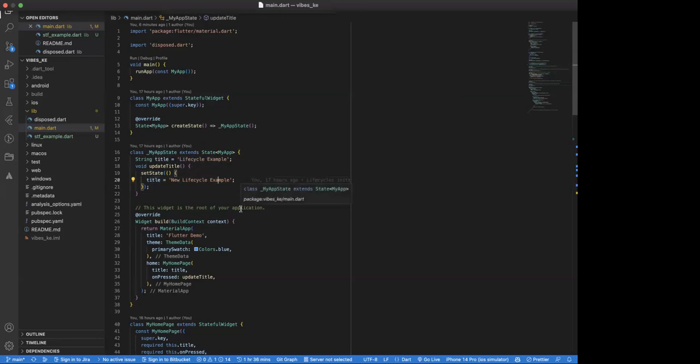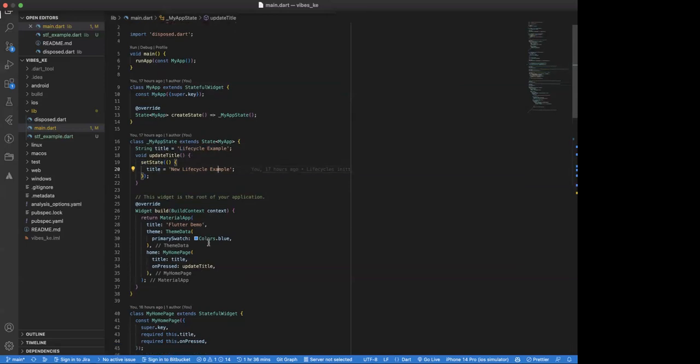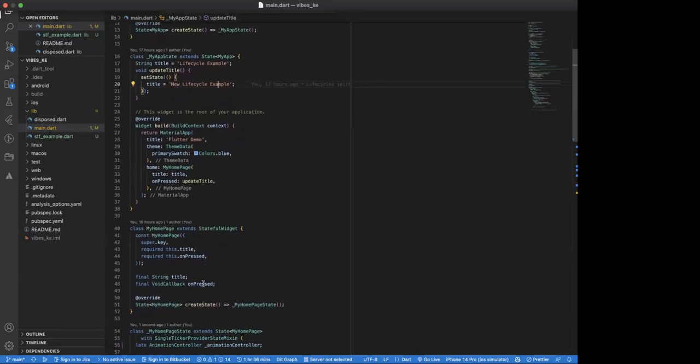And then we need to pass the title variable down to the home page by replacing the initial title. So down here to the home title, what is normally here? The title is not like this. So we have to reassign this title here so that we are able to render the new string, or rather the new title that we want. And then afterwards, we also need to pass the update title method down the home page so that you can call it below.